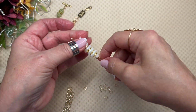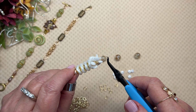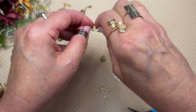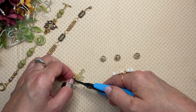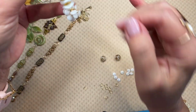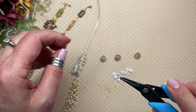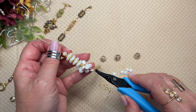And now to this side, I'm going to add this to my jump ring. I didn't wire wrap the top yet, so it's a little bit to hold on to because I wanted to have the option of adding in more drops. So to this side, I'm just going to take this jump ring with my chains and close it really well. Okay, so now I've just created a little bit of dangle and I have this much space to continue adding my little lentil beads onto. So this one I closed, but I'm going to need to close them over this little bit here.